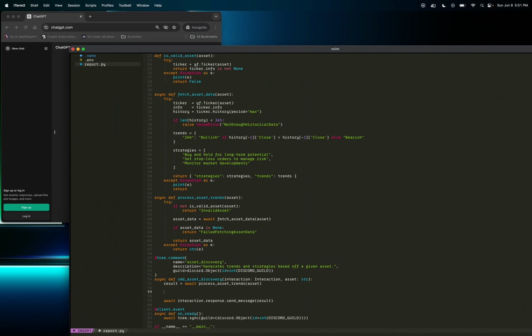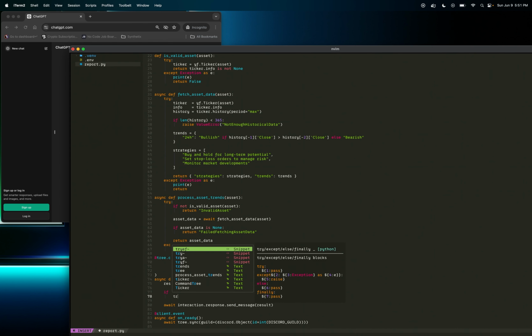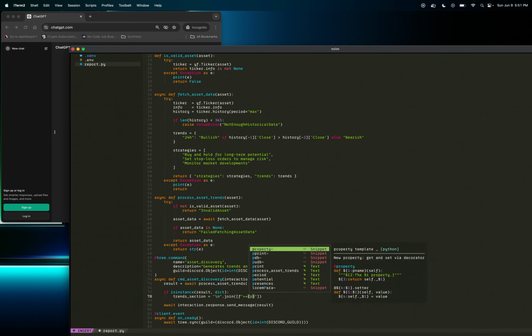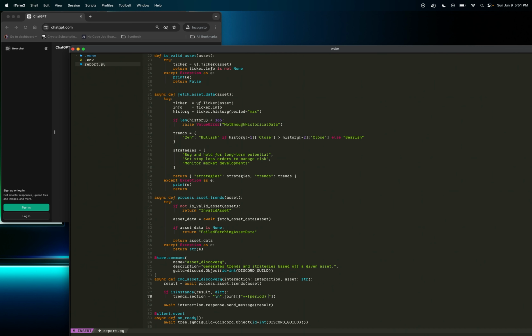Okay. So, we need to make sure it's an instance of a dictionary. If so, we can do the trend section. We'll make that a new line. Now it's only going to be 24, but that's okay.